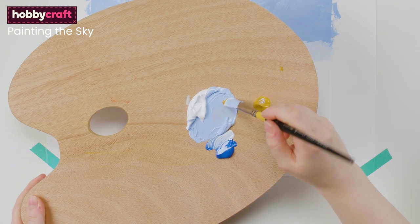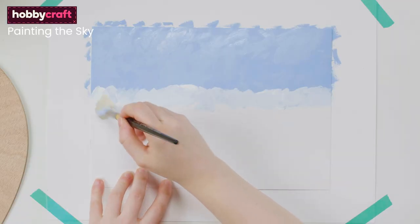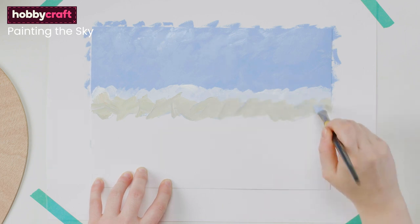And then drag a small amount of yellow ochre into your blue mix, also adding some white, and blend this into the sky at the bottom to create a hazy horizon line. Blend out with a damp brush if needed.